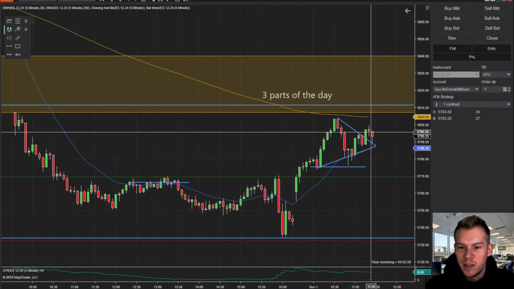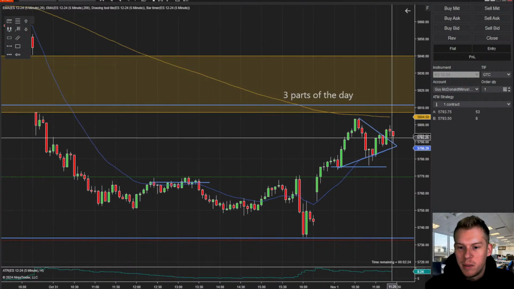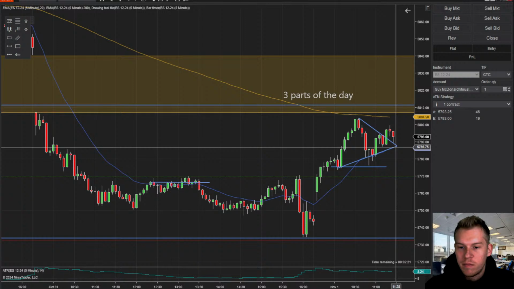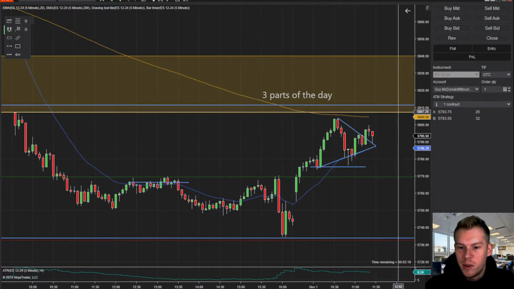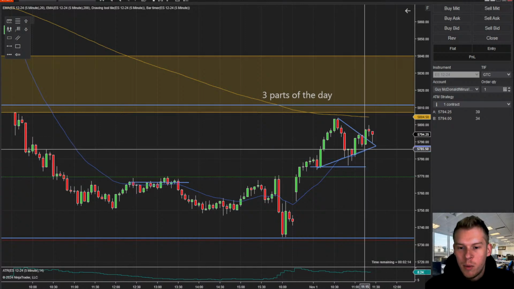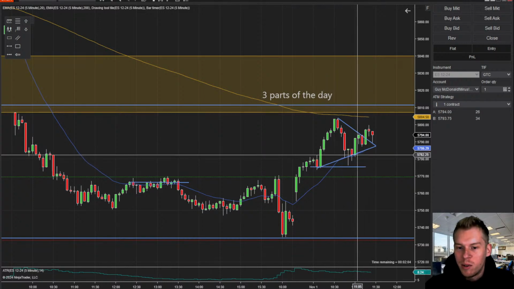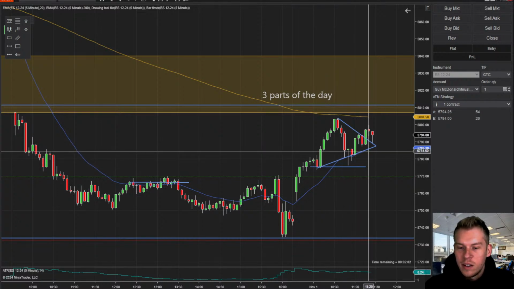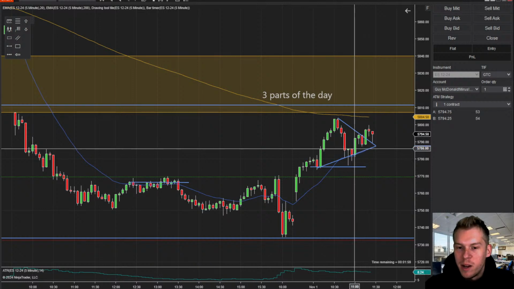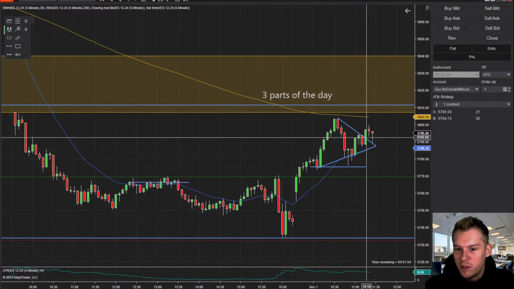Not too much. Now it looks like what we said was correct. This breakout happened and it pulled back to about the apex. So now we can look for it to either continue up or break down. But I probably would have wanted just one more, just so that there's an increased chance that other people will also draw the triangle on their chart. The better that the pattern looks, the more likely it is that other people are doing it, and then the more likely it'll play out.